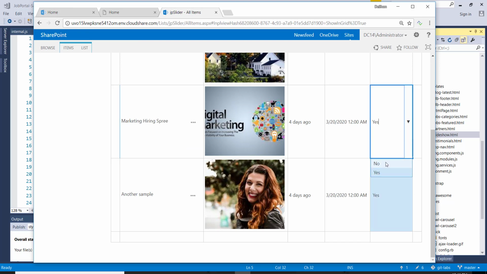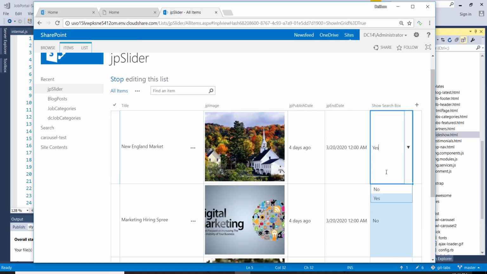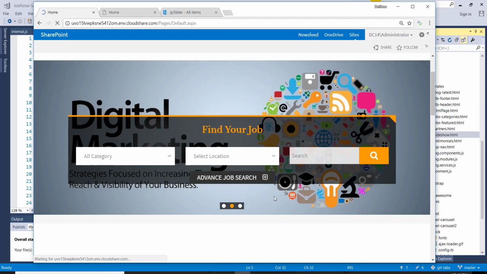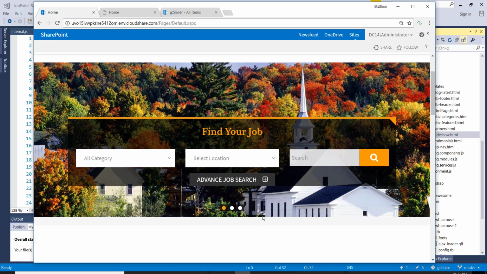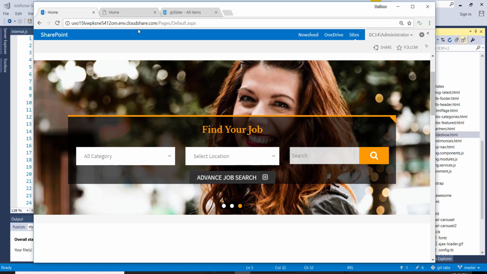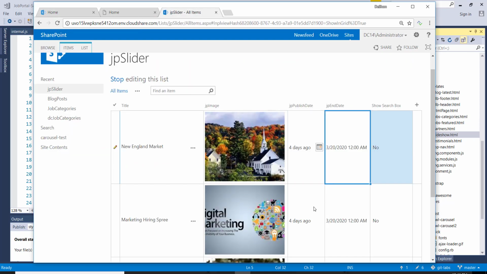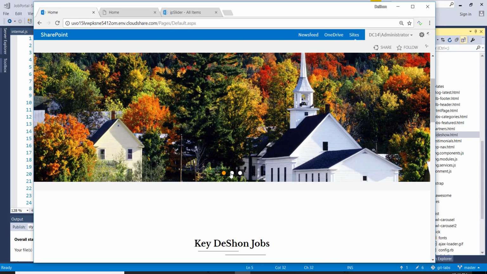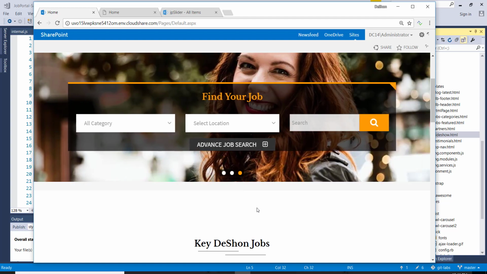Let's leave it on for the last one, turn it off for the other two. And hit refresh. And we should have it's on, off, on. That's weird. Oh, it didn't update. Hold on. There we go. You have to click out of the row. I thought you had to click out of the cell, but you have to click out of the row. So let's go ahead and hit refresh. And we have off, off, on. Okay, so that flag seems to be working as expected.